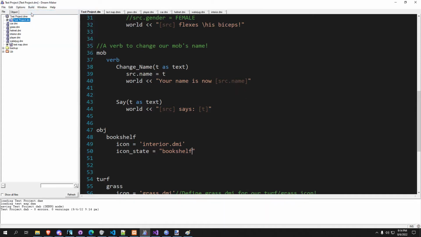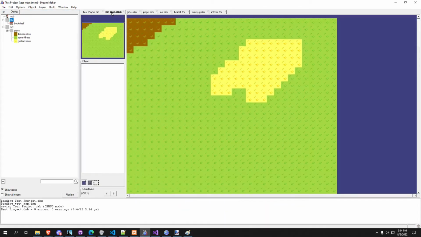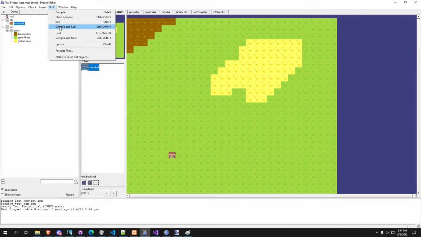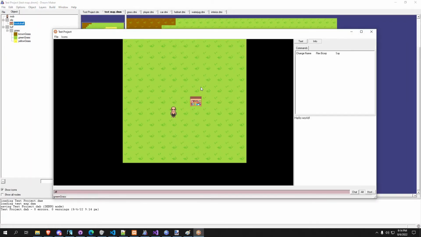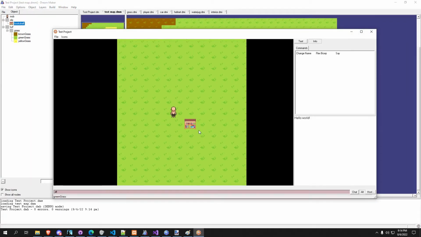And if we compile and go into our map, you will see now we have object bookshelf. You click on it and just click anywhere, and now there's a bookshelf in the world. So if we were to build, compile and run, there's our bookshelf.